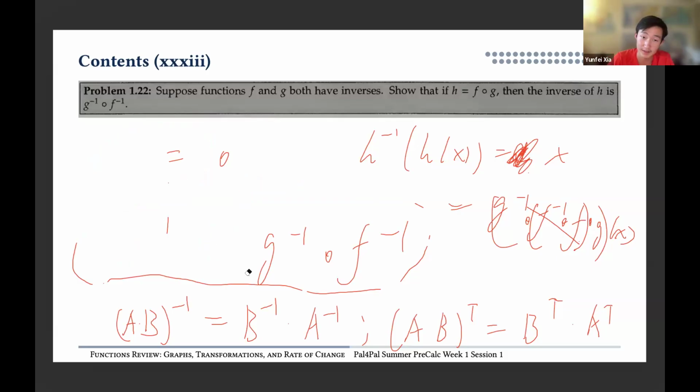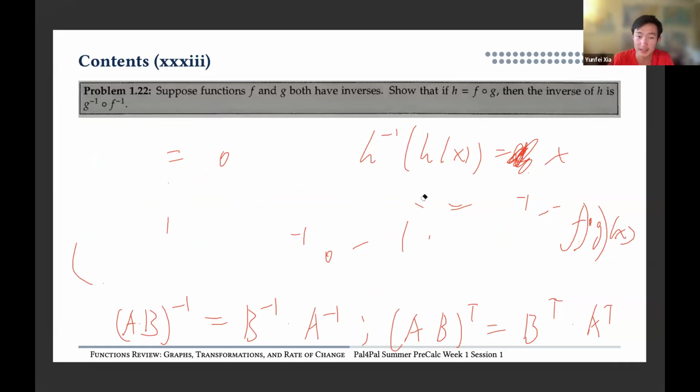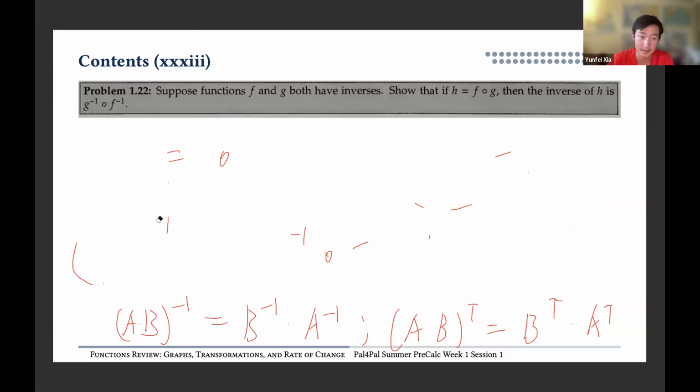And this is the exact same reason why it is also true for matrices. Do you guys understand what I'm writing here on the bottom? If you don't, it's totally okay. But the thing is, it's the same argument. Notice that the argument has nothing to do with the fact that f and g are functions. If you look at it closely, it does not rely on the fact that f and g are functions, meaning that they can be other stuff too.